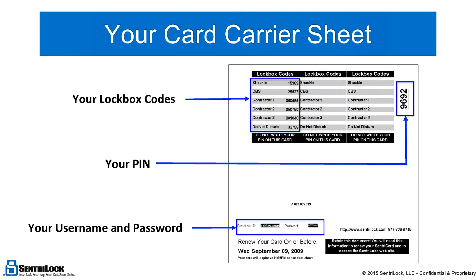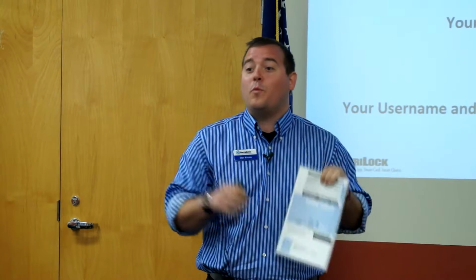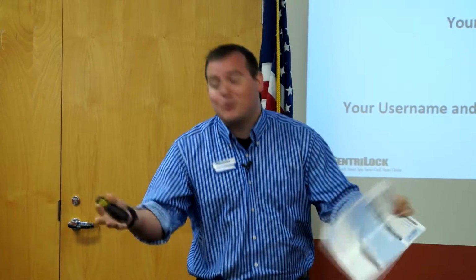The first thing is this 4-digit number, this PIN. This 4-digit number is a random 4-digit number that was generated at random for your account, and it's going to be right here. For today's training purposes it is 1, 2, 3, 4. What won't your PIN be? 1, 2, 3, 4. Okay, great.